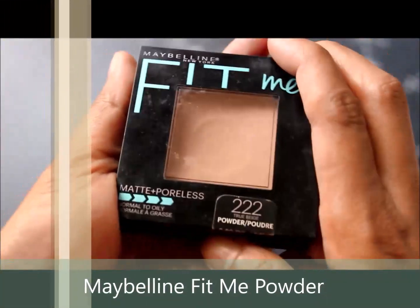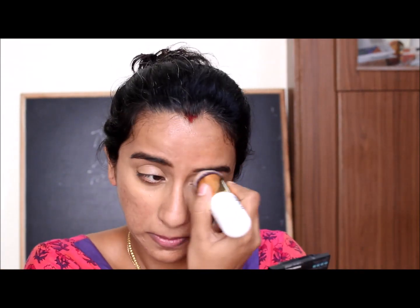Going to set all of the concealer that I just used with the Maybelline Fit Me Powder. This is in the shade 222. You can see I'm almost hitting pan in it, and I'm super excited because once I'm done with this, I'm going to be on the lookout for a new powder.